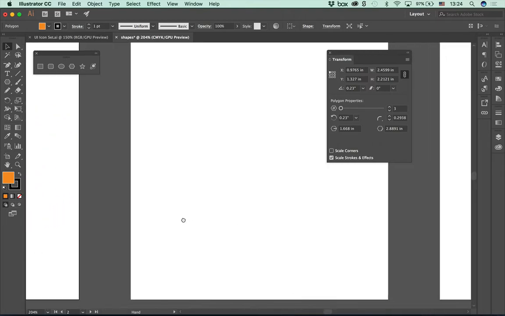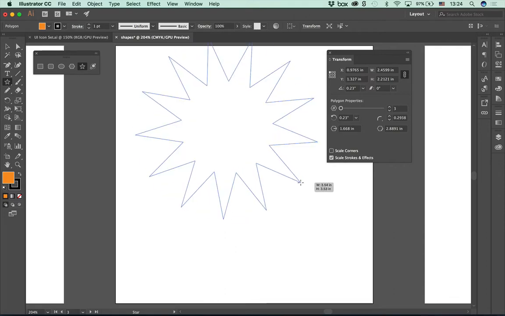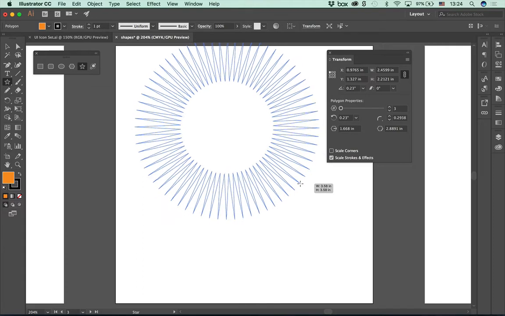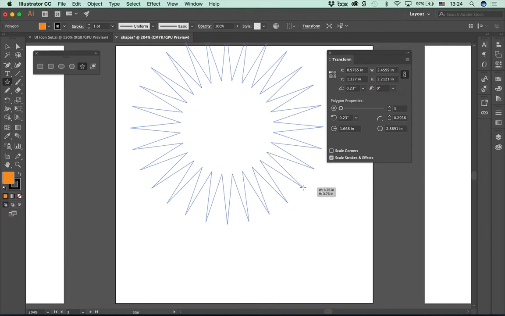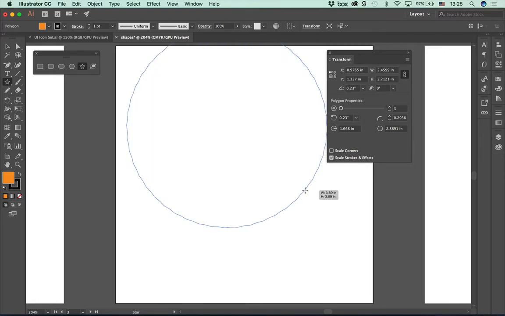I'm going to go to the next artboard, and I'm going to go to the star tool. The star tool doesn't have any properties in the transform panel, but while I start drawing, if I hit the up arrow key, see what happens? Down arrow key, and then up and down.